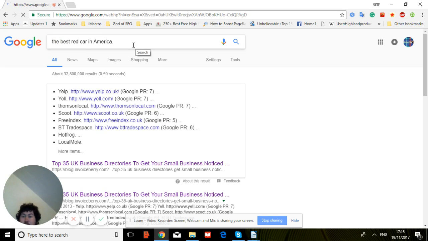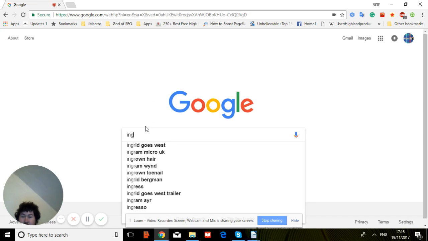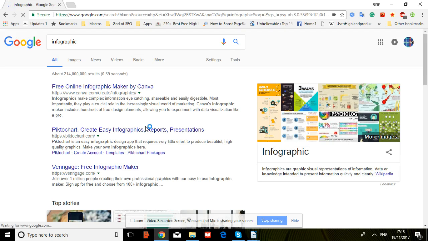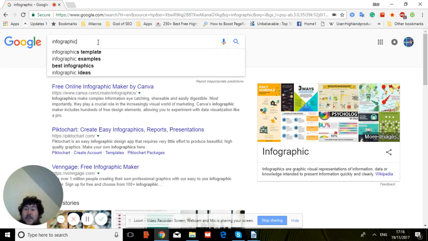You can also get backlinks from infographic sites. Infographics can be a way to send you traffic. It's more a way to send you traffic than to boost your rankings. The reason I say that is because most infographic sites are quite low quality and they won't really give you much of a ranking boost. But what infographics can do, if you get a good quality one or one that actually converts people, is lead to more sales or more people coming to your website to buy whatever you're providing. That's the advantage of infographic backlinks.